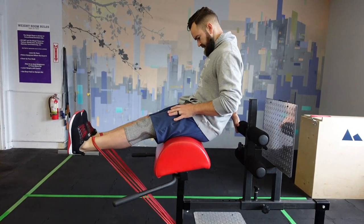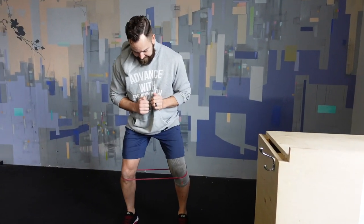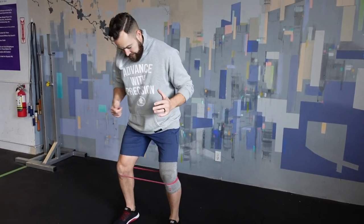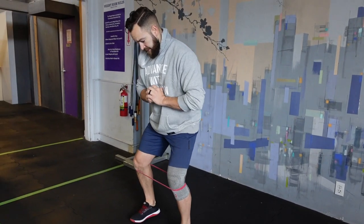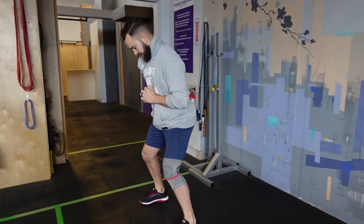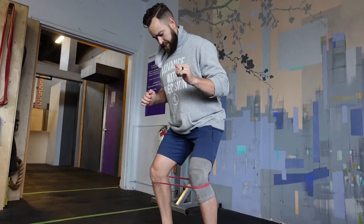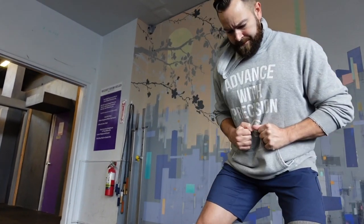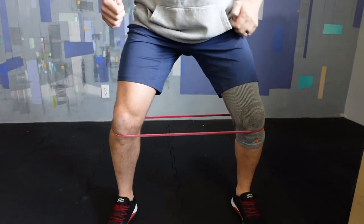What you're gonna see with this whole workout is just a lot of volume. We're still in the warm-up doing some glute walks. I want to talk about how I have the band placed just below my knees — not around my ankles, not around my hips, just below the knees. That's where you get the most out of this exercise. You're aiming to keep your toes pointed forward and your knees in line with your toes.